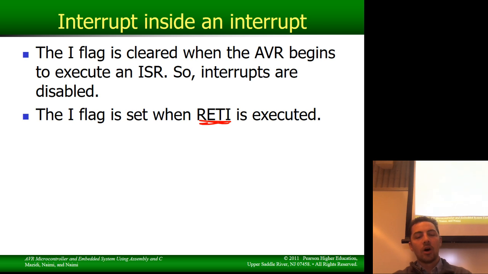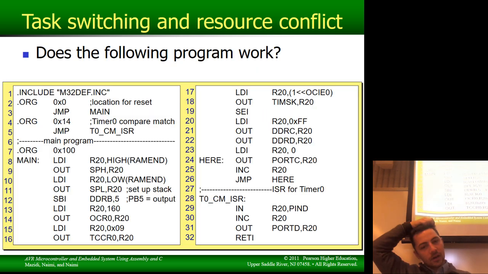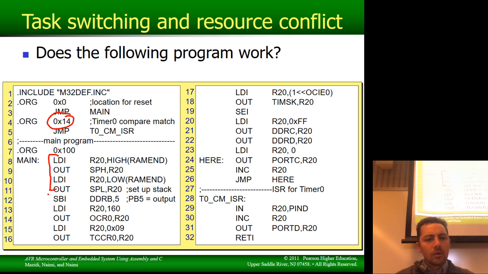All right, so moving on to a gotcha, a trap for young players, as some people would say. Here we've got some basic code. It's got an interrupt for the timer compare match. We set up our stack pointer. We do some I/O setup. Okay, it looks like we've set one bit to output. We've configured our output compare register. We've configured this to be CTC mode. We've turned on our interrupt enable.